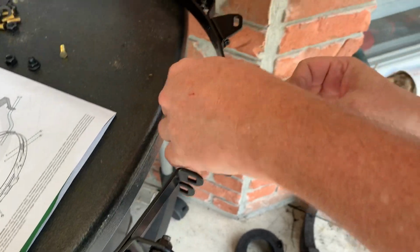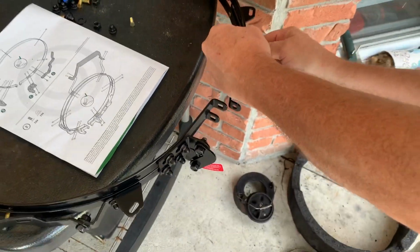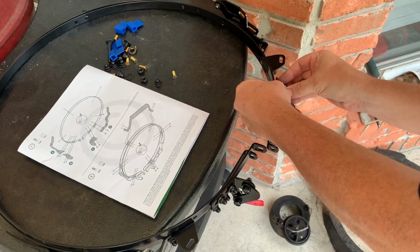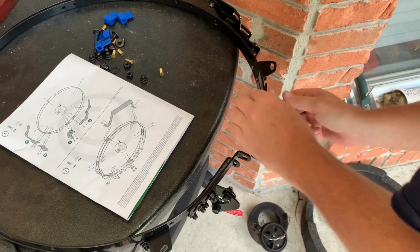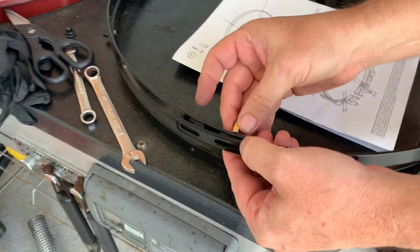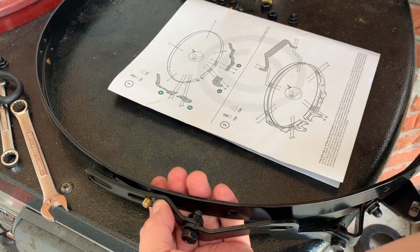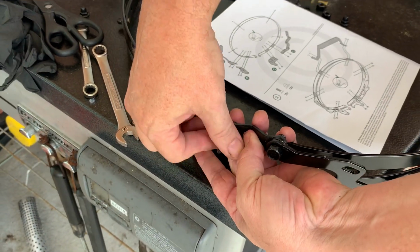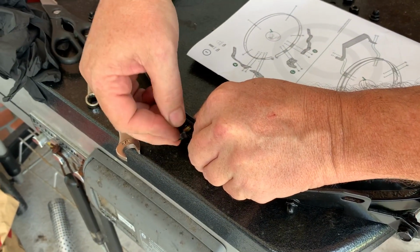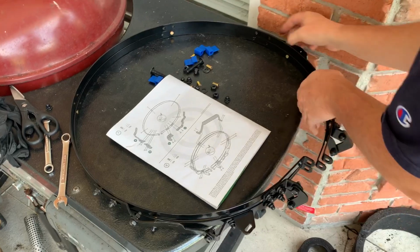Do it again on the other side. Get the hinges aligned, get them fastened on. Remember, again, nothing is being tightened at this point, nothing. All right, now we got these guys. They'll automatically kind of tell you where they want to go, but you can also count the holes again, like I said earlier. And over here.